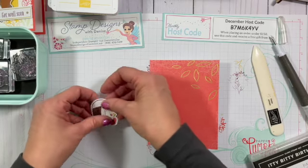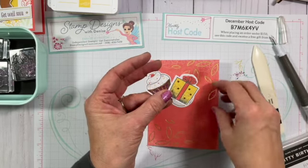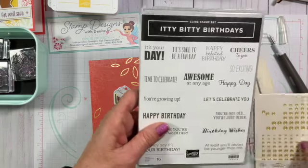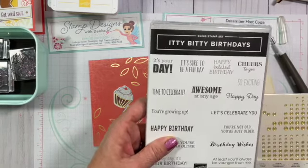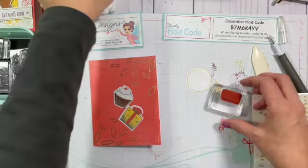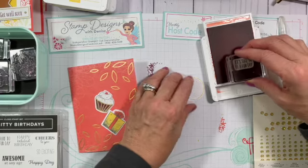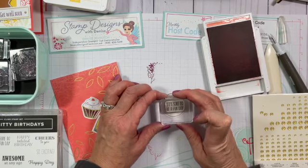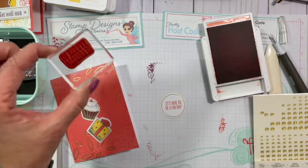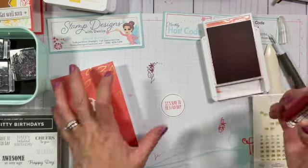So then these cupcake and present were elements from the kit, and then this is one of the sentiment labels. So I am using the Itty Bitty Birthday stamp set for this, and the one I chose is It's Sure to Be a Fun Day, and we're going to stamp that in the Calypso Coral. And then for the inside, I have Happy Birthday.